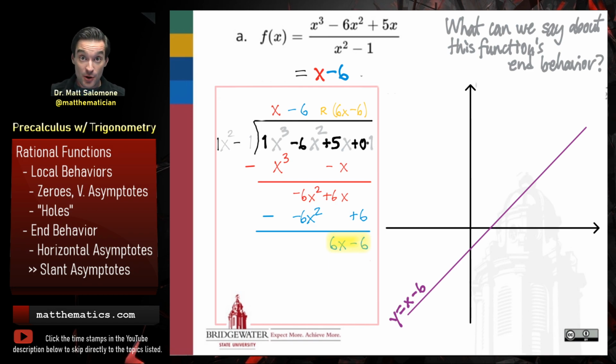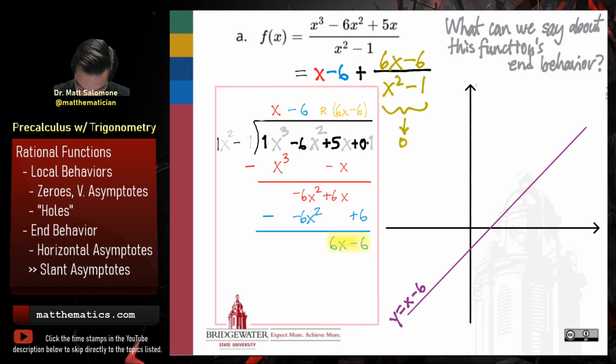should be the slant asymptote for this function, because the difference between our original function and the function which defines my slant asymptote, that difference becomes closer and closer to 0 the further out that we get towards plus or minus infinity, because that difference is exactly equal to this remainder, 6x minus 6, divided by x squared minus 1. So this whole piece shrinks down to 0 as x goes to plus or minus infinity. Right? So let's find out if that actually works.